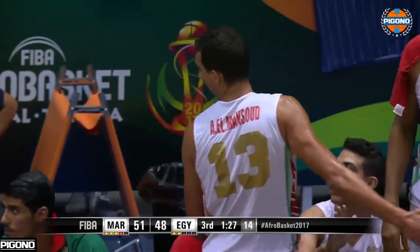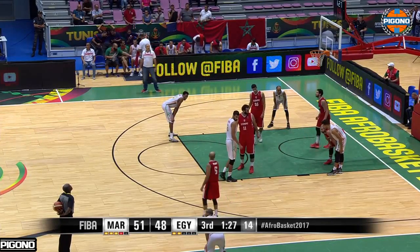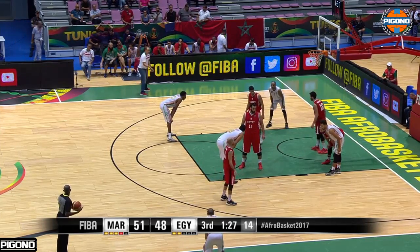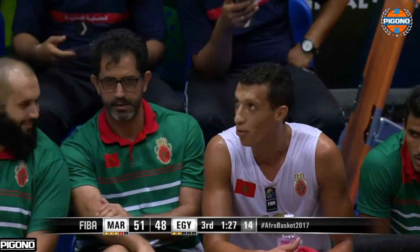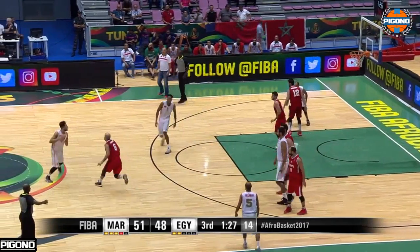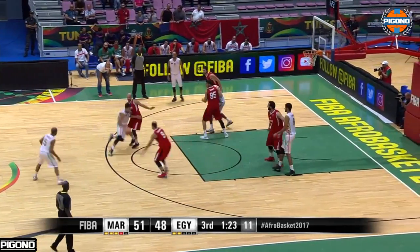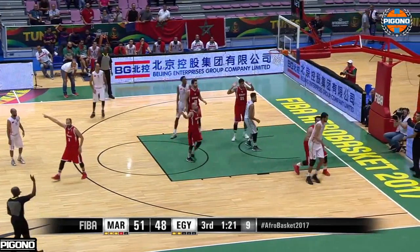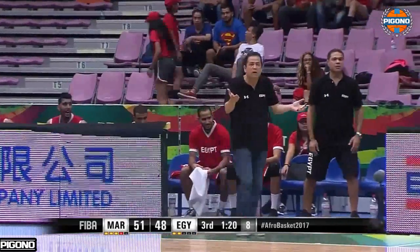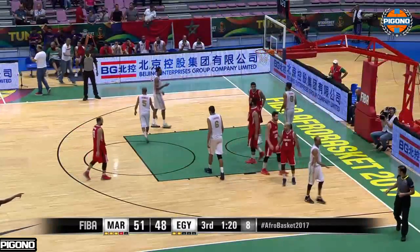Back to Khalifa. He's not really performing. I think that injury of his lower back has been affecting him more than we would have expected. And now he's walking to the bench. So it's a huge blow for Egypt. But they're replacing his performance so far, because the percentage they have from the arc is keeping them in the game and replacing those points they would probably expect from Khalifa to bring into this game.